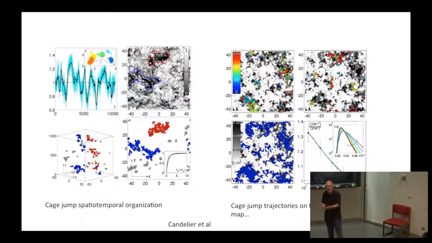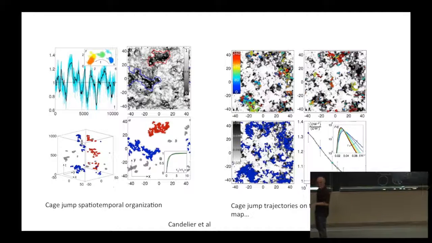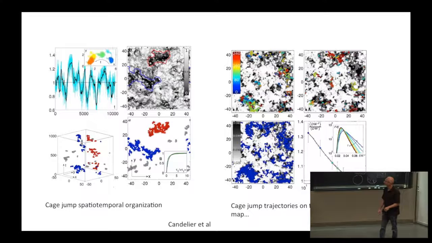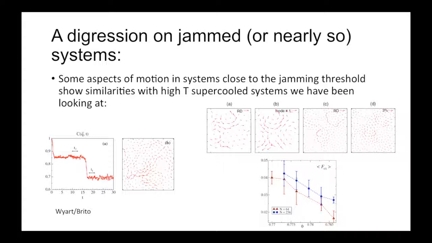But then eventually, of course, the soft region of the system at time 0 doesn't mean anything for the system at time t. So the way in which these propensity maps themselves rearrange, and how that relates to the elasticity of the system and the propagation of the mobility, is, I think, an unanswered question. But it is quite interesting that the dynamical heterogeneity that we've talked about basically forms this kind of spatial temporal pattern of avalanche-like motion. And I think this is something that I want to come back to at the end of the talk, which really deserves a lot more attention.